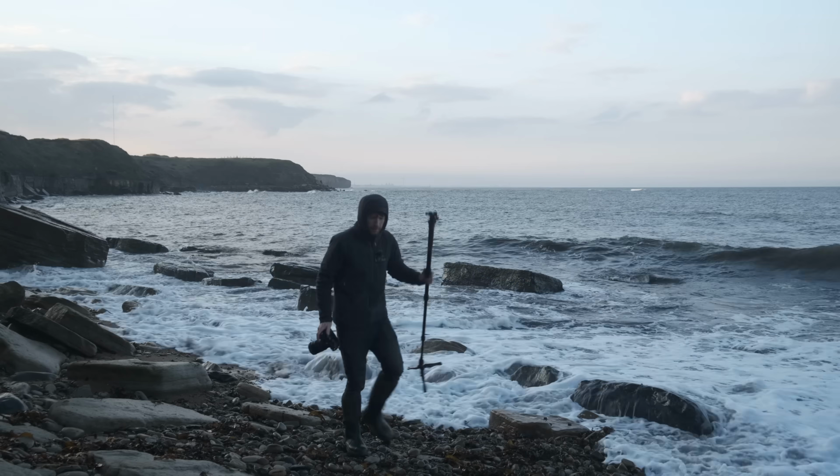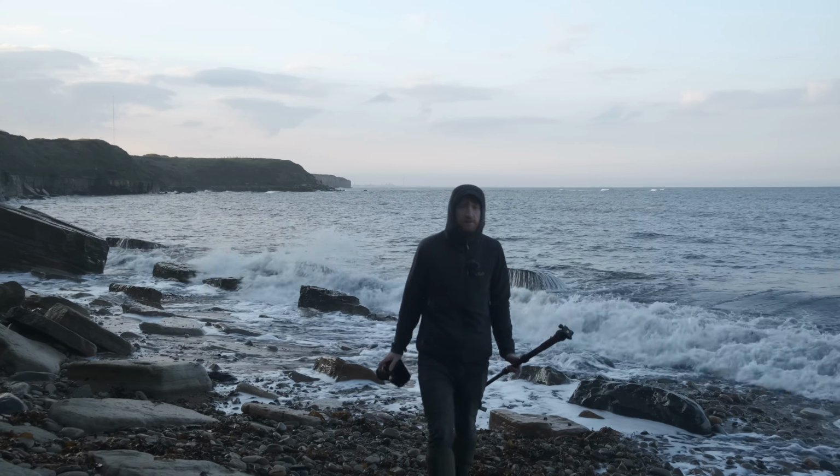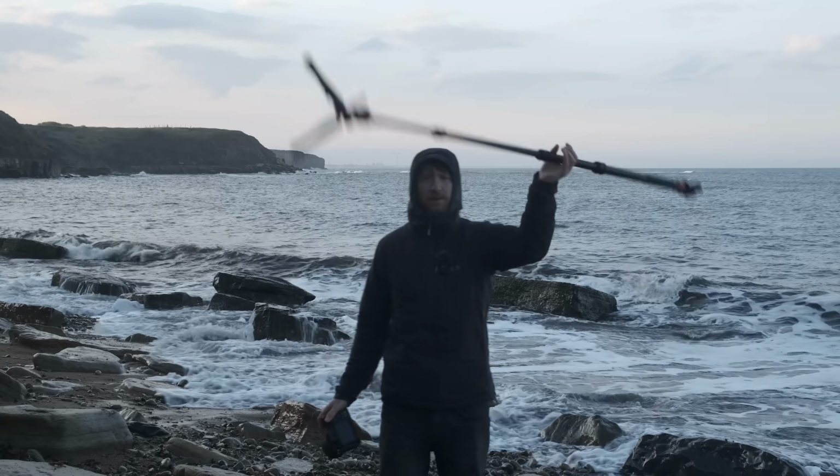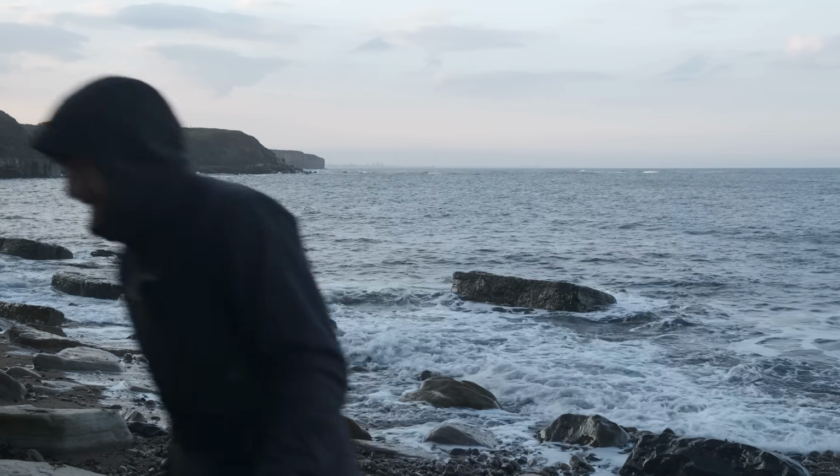Decided to ditch the monopod. I think for this I much prefer the freedom of being handheld. A nice idea with the monopod, but I think I'll stick to using this for filming in my van.